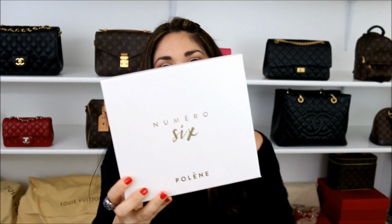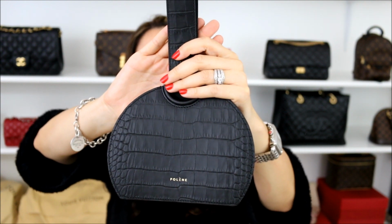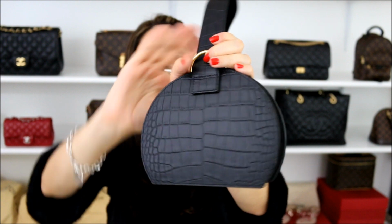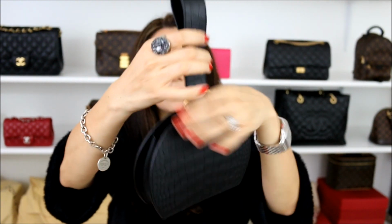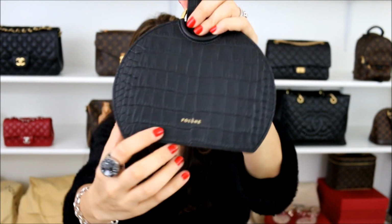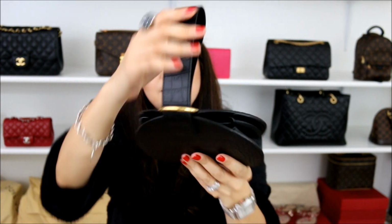For the second bag, it also comes with the cardboard box that says number 6 and the dust bag that says Polene. All right, and this is the beautiful number 6. This features the black croc-embossed leather, and there are no exterior pockets on the front or on the back side. There is a side view of it, there is another side view of it, and it doesn't have any feet. And on the front, it just says Polene.